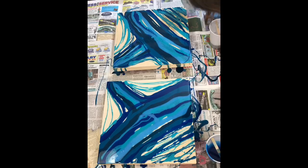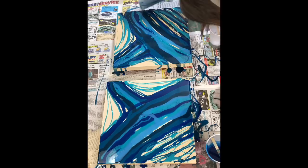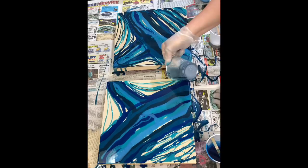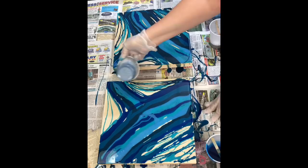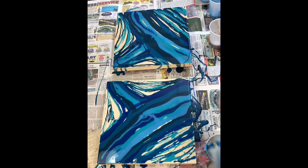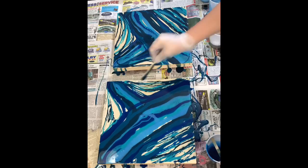And if you look at the top canvas, and let's think of it as being a clock face, if you look from about 11:30 and you follow the eye right down to maybe 5 p.m., you'll see there are some dots appearing along there. Those dots are ink, it's the Millennium ink, and it's pushing up through the Golden fluid acrylic paint. So those two are interacting already, and that's creating that dot effect, which I'm hoping to retain during the painting and kind of maximize on those effects.